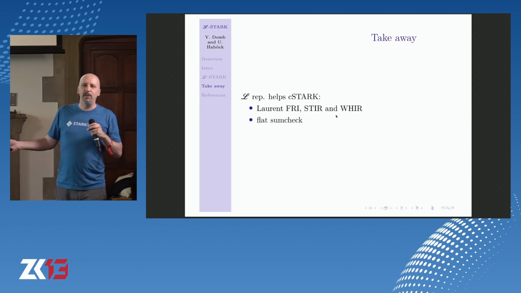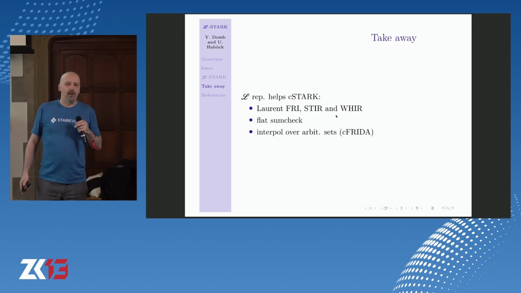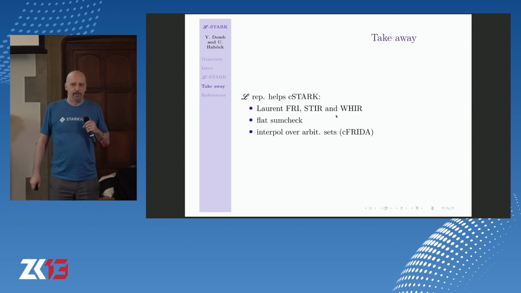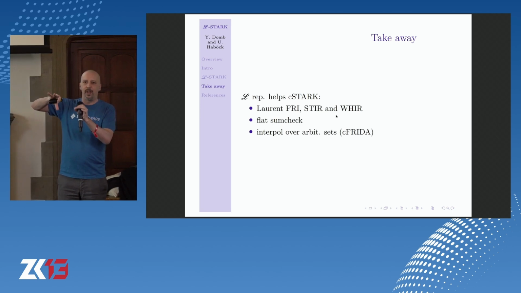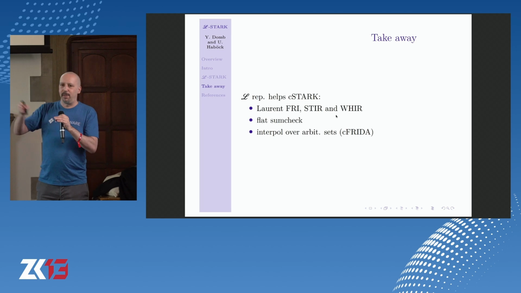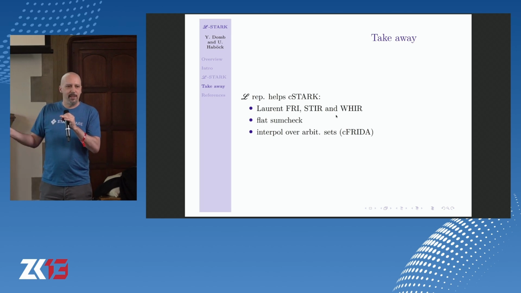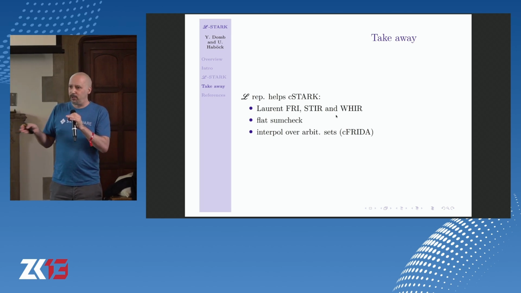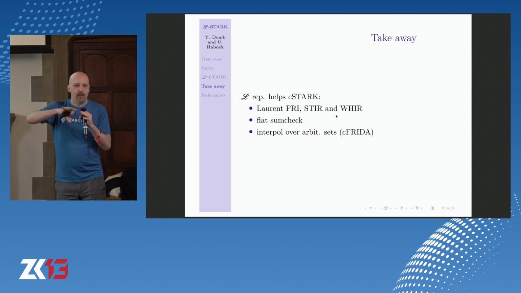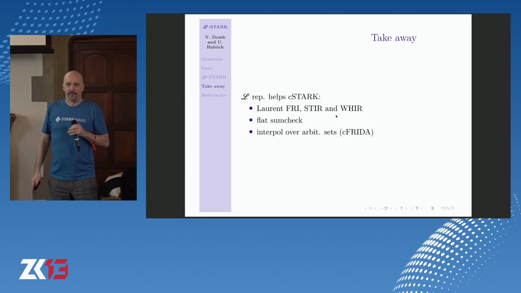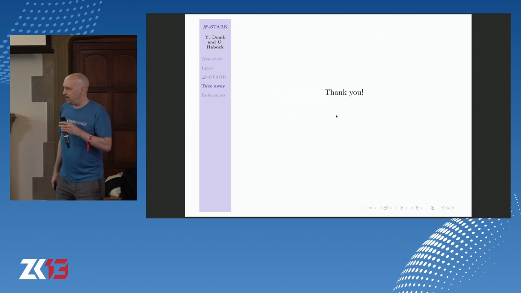So you can pull it over to the circle, or do arbitrary set interpolation. Like in data availability sampling, you have a non-group-structured set, and you want the interpolating polynomial over it. To be fast here, you need something like the monomial basis, which behaves nicely under the derivative, but the circle basis doesn't. Again, the Laurent representation of circle polynomials is a good solution here. Okay, that's essentially it.